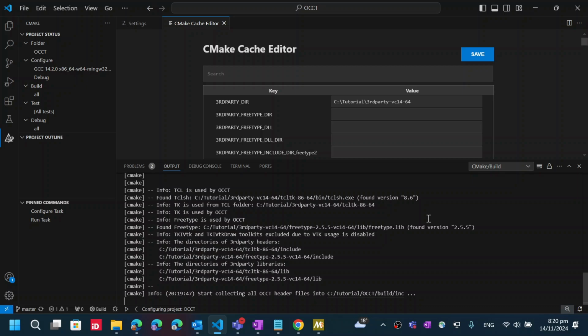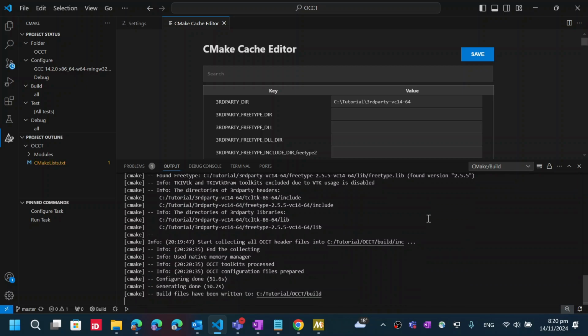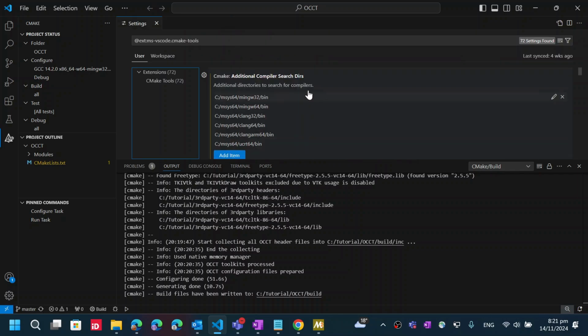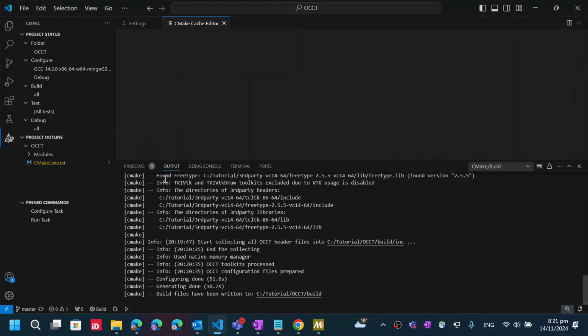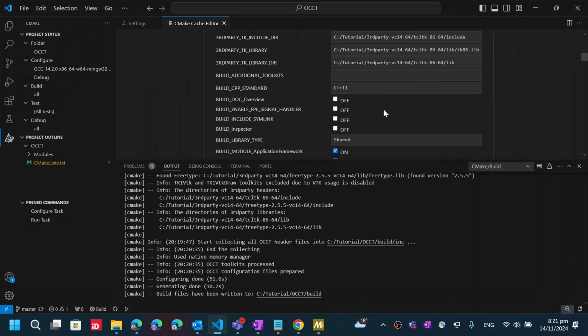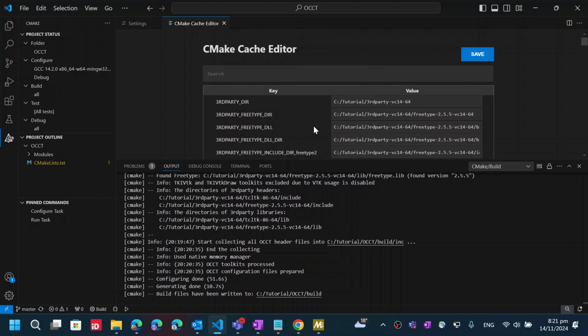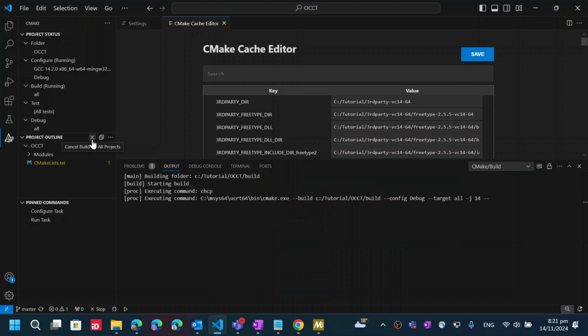This may take a bit. Okay, it is now done configuring the project. So there's still nothing here, but well, there are some things here. I think if I close this and reopen the CMake cache, we should see that everything now has been discovered, and we should be able to build it just like this without configuring anything, modifying any other configuration here. So let's try doing just that by clicking this icon here, build all projects.